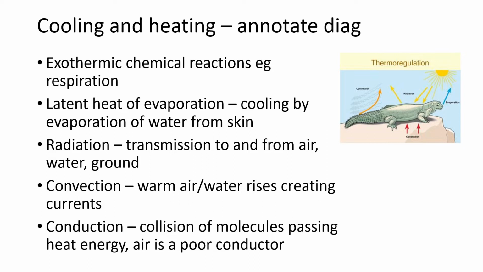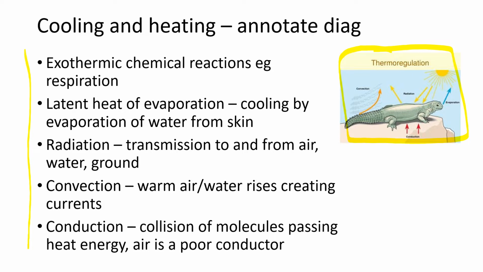Right, so different ways in which heat can move from one thing to another, so different ways in which heat can be gained or lost. And in today's lesson, we're going to have a look at different types of organism. We're going to have a look at exotherms and endotherms. Now you have this diagram in your book, and what I want you to do is use this information to annotate that diagram. So exothermic reactions, we're going to have a look a bit more closely at the actual definition of exotherm and endotherm. But exothermic reactions are ones that release heat to the environment. There's heat left over.